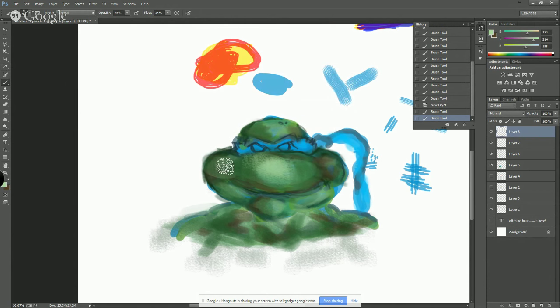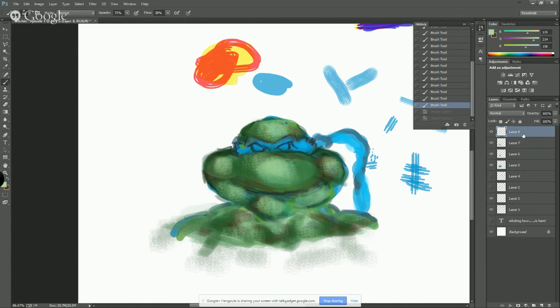Every artist has something in their mind which is called a library, right? A certain amount of things that you can draw off the top of your head. I can draw turtles off the top of my head, so that's what I'm showing you right now. Leonardo is in my personal library, right?